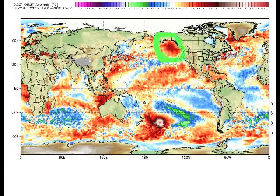First of all, there's the warm pool in the Northeast Pacific. There is what I consider the Modoki ENSO weak. ENSO 3.4 and 4 are above normal, cool off to the east. That's a cold signal. That is a cold signal. What is it for the United States? These three things there are cold.